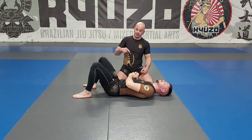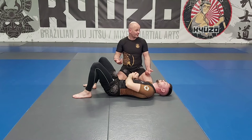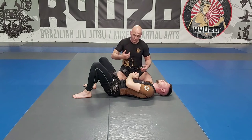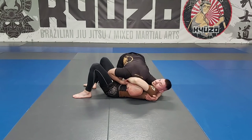And there's a lot of people who can finish the guillotine from bottom side control out there. Not very many, but they are out there and they will tap you from there. Or they'll regain position to tap you from there. Right? So I'm going to go on the attack. I'm not going to be happy that I passed the guard. I'm going to go on the attack at his neck and I'm going to keep protecting my neck. Right? So from here, I pass. I'm going to catch his hand here.